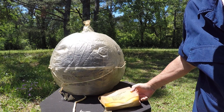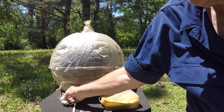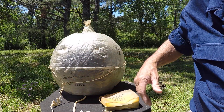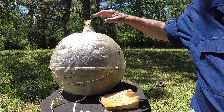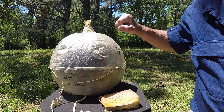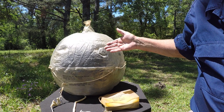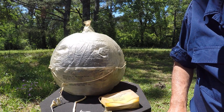I talked about Steve Callahan — he had one of these. You're supposed to attach this to the raft and let it float in the ocean next to the raft. The problem with that was it would drift away from the raft, get to the end of the cord, and snap — which would allow salt water to fall over into the distilled fresh water.